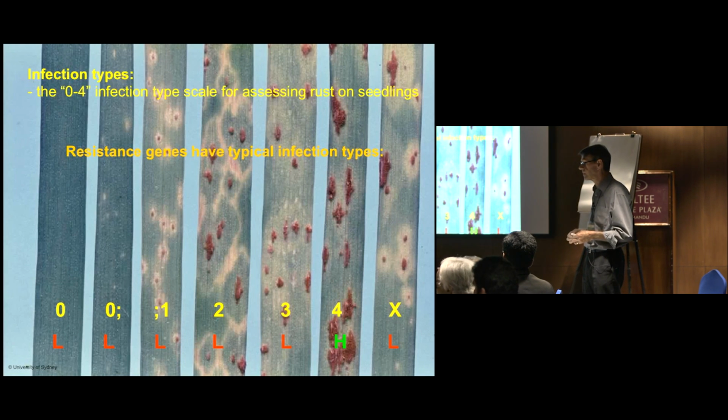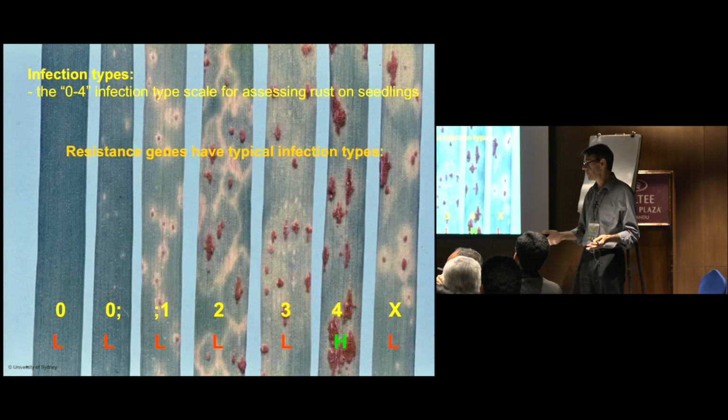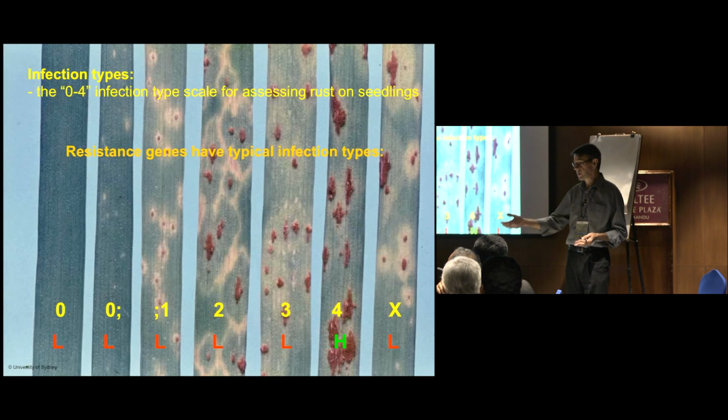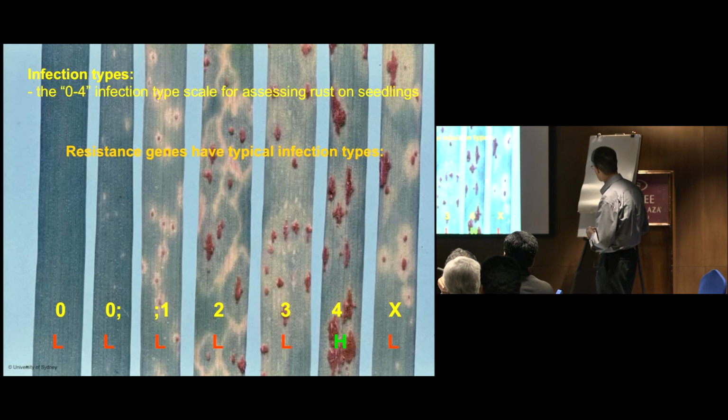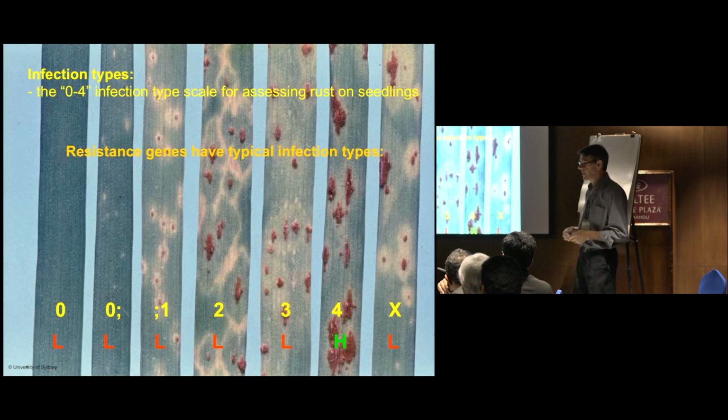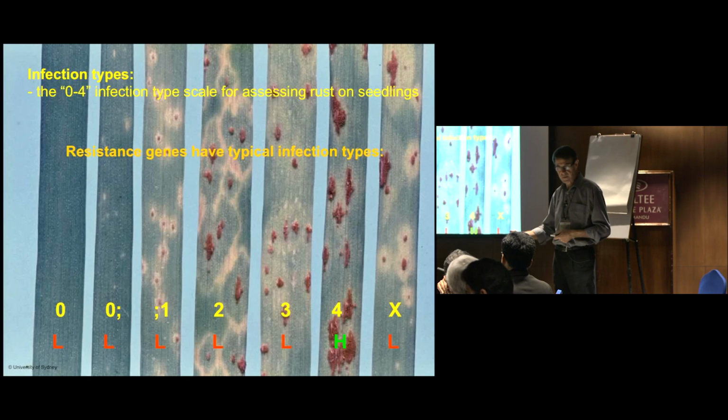Maybe mention the fact that when you test barley seedlings, most of them will be X with stem rust. Yeah, barley's a very odd thing. You can test hundreds and hundreds of barleys, and for all intents and purposes they are susceptible in the field, but they all look like this. Now, I know that sounds like I just contradicted myself because I said this is a resistant response, and yet we see in barley this resistant response in seedlings, but susceptibility in the field. But that's a really important point.